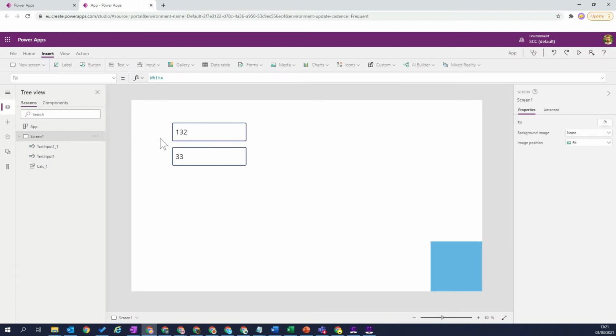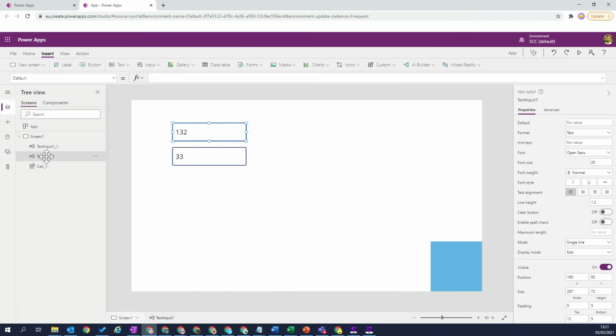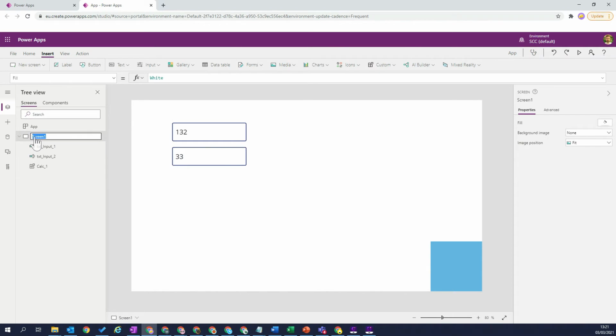Okay, great. So I've got a couple of input options now. We've got this one here, which we'll call txt input 1, and we'll call this one txt_input_2. Now, it doesn't matter, but if we want to make them ordered in the same sequence that they are on the page, we can come here to reorder and bring it forwards just to keep that neat and tidy. So input 1, input 2 in the order that they're shown on the screen. Let's just give the home screen a proper name as well, just to keep things tidy.